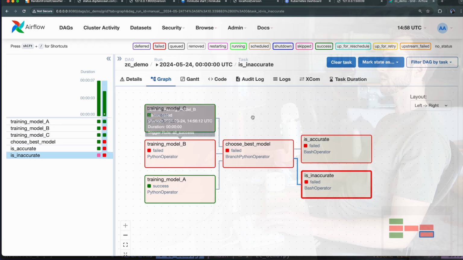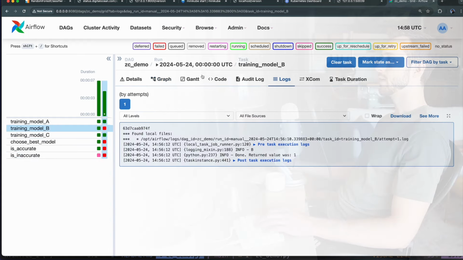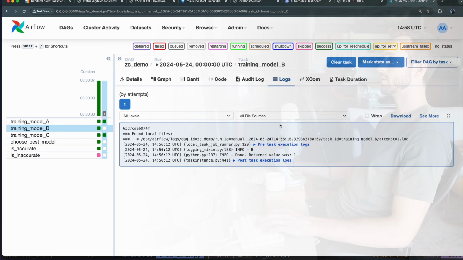So in a case like this, what I would do is go to B, and I could look at the logs, and then I could say clear task, and I'm going to clear all of the downstream tasks. This is the default configuration when I click clear tasks. I could say only the upstream tasks or all of the tasks, but all I want to do is clear the downstream. I'm just demoing this because this is something I'll typically do with Airflow. Now when I run this, look, all of these have been cleared, and so this gets rerun, and the downstream stuff gets rerun as well.